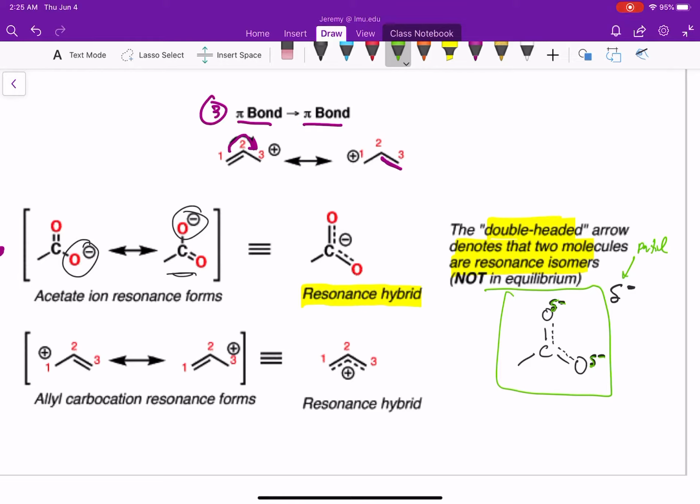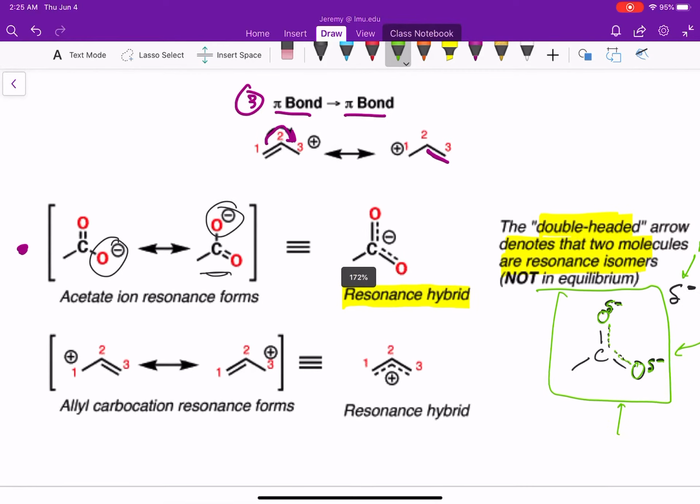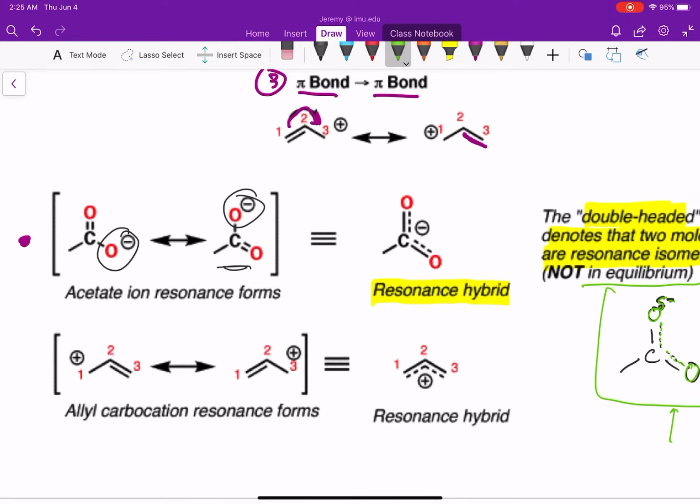And this is kind of the best summary if we had to draw one structure on what it actually looks like. The O's are sharing electrons, they're delocalized, and the O on the top has a partial negative, and the O on the bottom has a partial negative. But it turns out it's actually easier for us to do mechanisms and understand this not really by drawing these resonance hybrids, right? So instead of drawing resonance hybrids, we're really going to be drawing our resonance structures, right? We're going to be drawing these as separate structures.